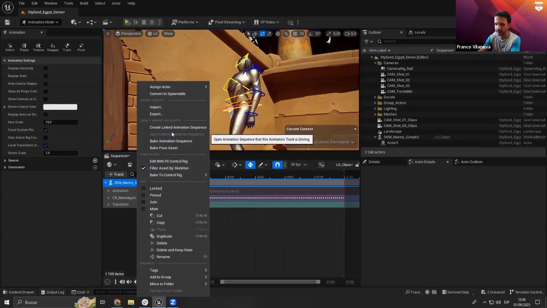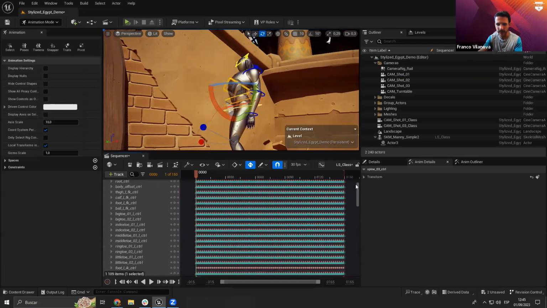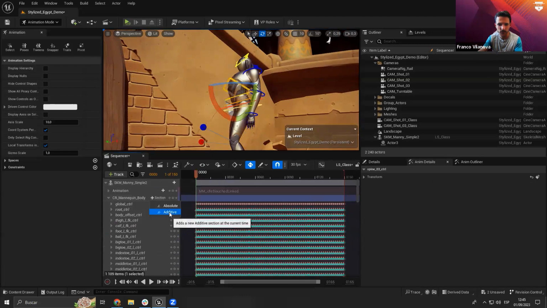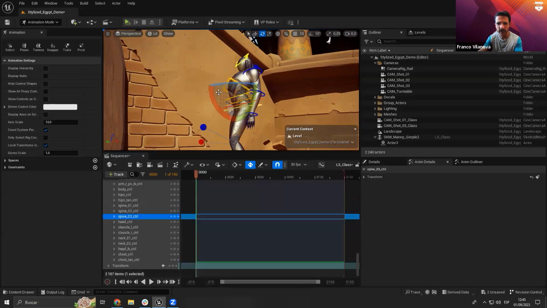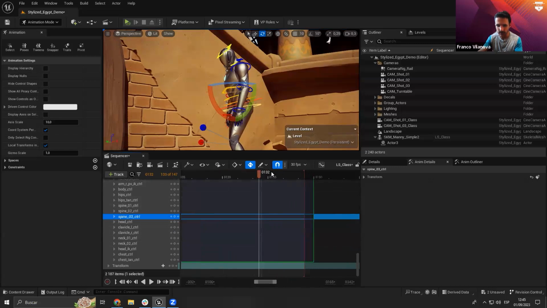And at that point, we can have our animation sequence linked to that. And since people are mentioning that poor Manny is getting a back pain here, we're going to quickly create an additive track and help him stand back up slightly. And there we go, keyframe. And now we have this new sequence, right? And completely new. And probably need to cut this shorter. And there we go. Ta-da!